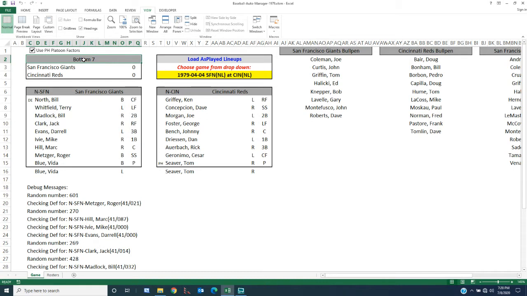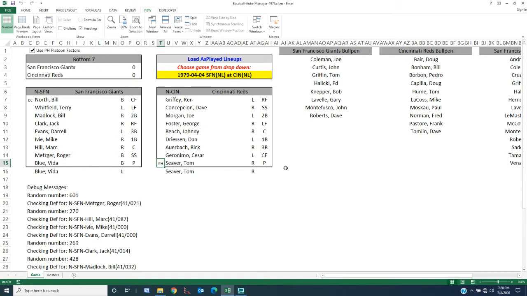So let's say that right now George Foster is going to be leading off the bottom of the seventh. If we get to Tom Seaver, and ignore the fact that pinch hitting and pinch running suggestions for pitchers won't be included because they're in theory managed completely differently based on how they're pitching, and there's more variables than I can account for in here because we're not tracking individual pitcher allowed stats, that kind of stuff.